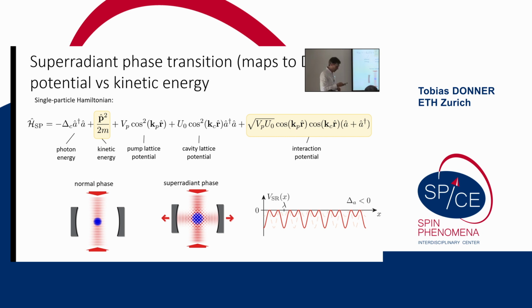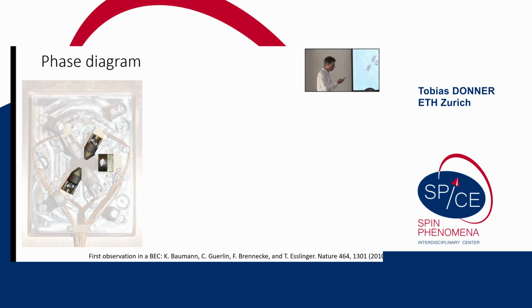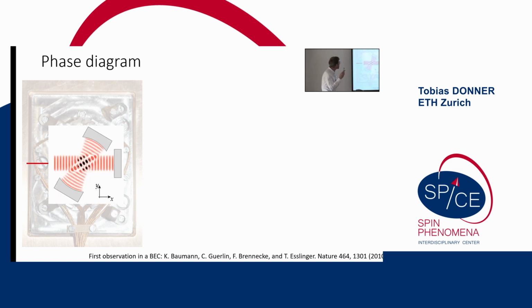Good. So now have a look at the experiment. This is a top view onto one of our 2 experiments. And you see that we indeed have 2 cavities which cross here. But what's important for this talk is only one cavity. It's angled at 60 degrees with respect to the transverse pump, which is retroreflected at this point. So that's the picture you should have in mind. That's how the atoms could self-order.